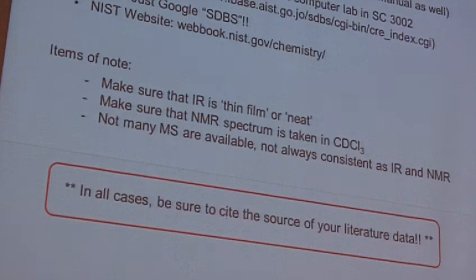Any questions with anything? That's a lot of information, but there's a lot of stuff we're covering this week.